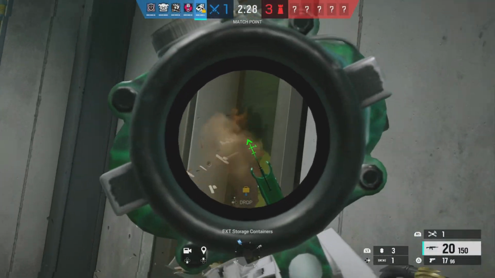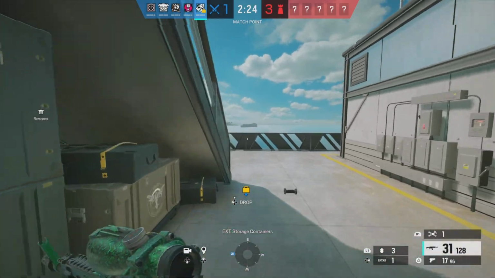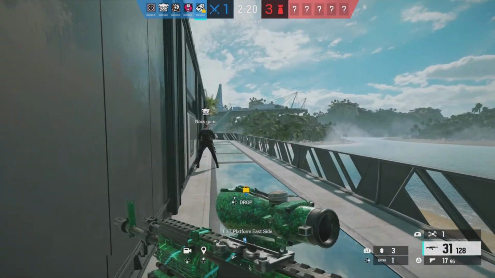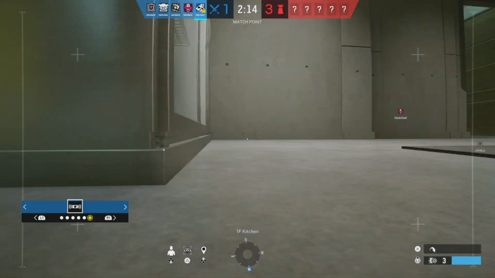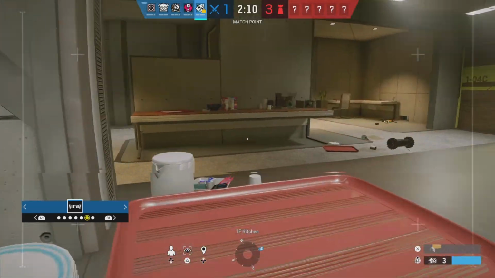Now, following that clip, we are going to be back on Nighthaven once again. We're going to be attacking the basement floor, and I am playing Ace. So for context here, I'm going to be trying to work an exo push. We already opened the main double wall in this clip here, but long story short, right now all I'm doing is I'm just prepping.